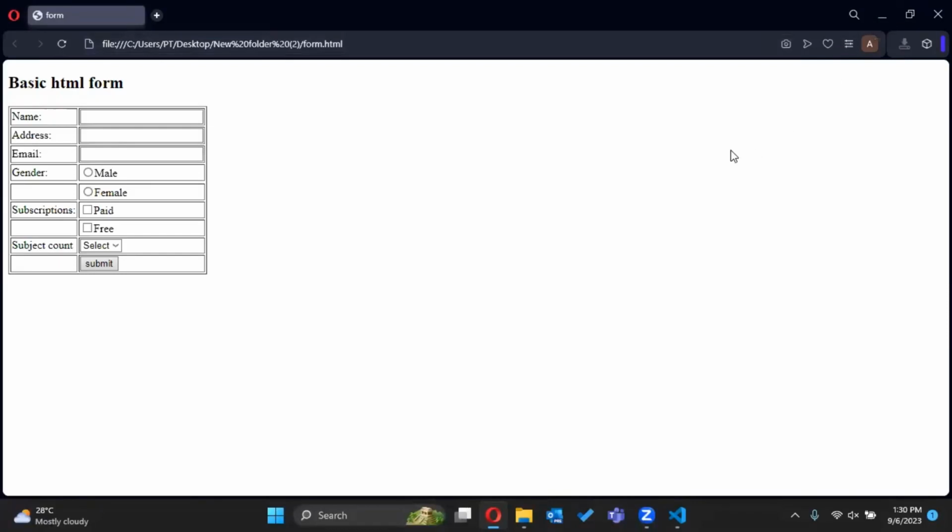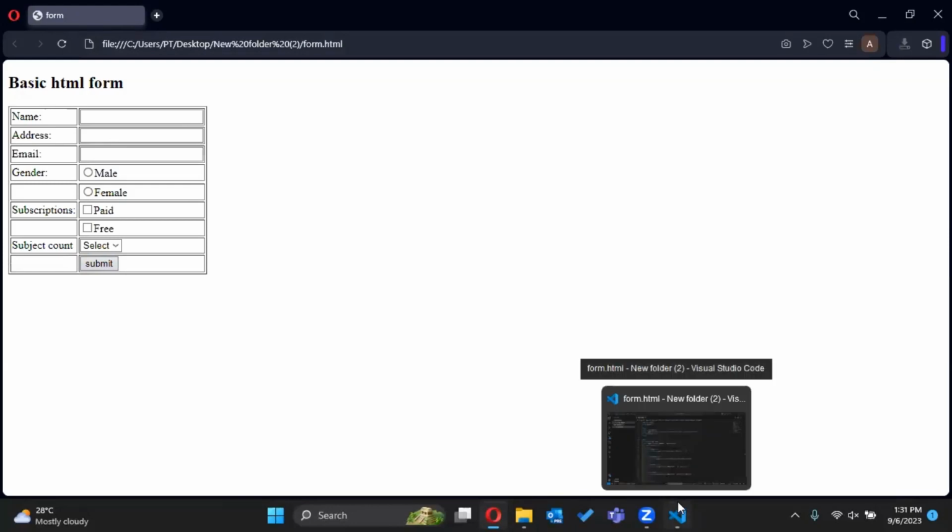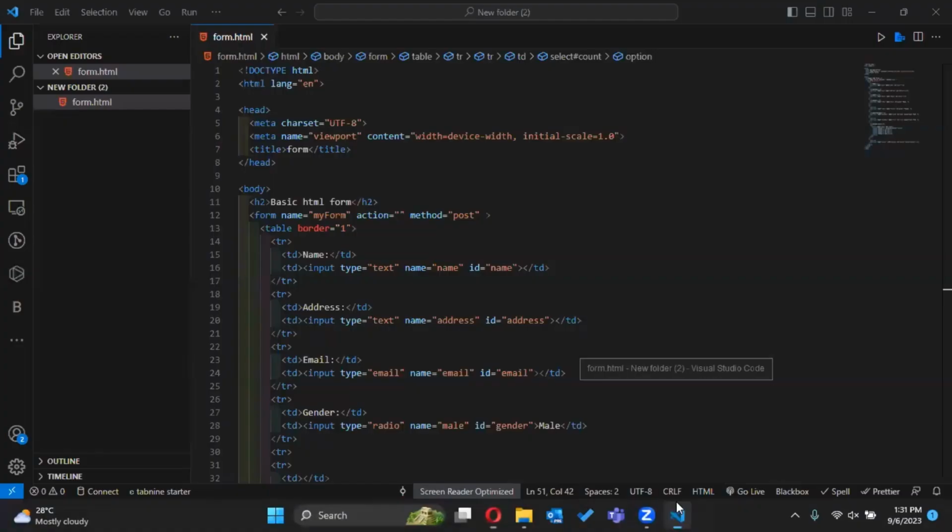In this video, we're going to see how to validate our HTML form using a JavaScript function. This is the previous HTML form which I created in the last video, and now I'm going to validate it. I mean, we have to check if the user didn't enter any data, or if they entered data in a wrong manner. The form must tell the user to update what is required.